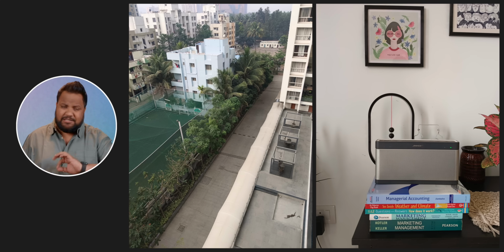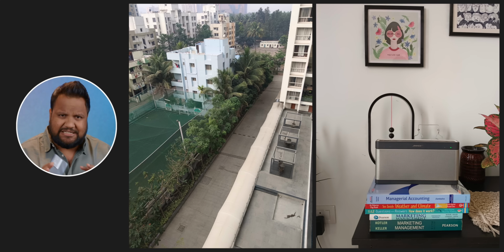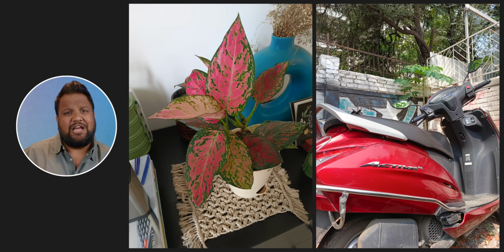In the very limited camera testing that I've done though, the primary camera is pretty competent, I must tell you that. You get sharp details in landscape shots where there is ample light. Even the dynamic range is good. In fact, take a look at this non-HDR sample and HDR sample side by side to see the kind of HDR correction that the phone applies. And apart from that, the color sense is close to natural, and people pictures and portraits do look very good with close to natural skin tones as well.